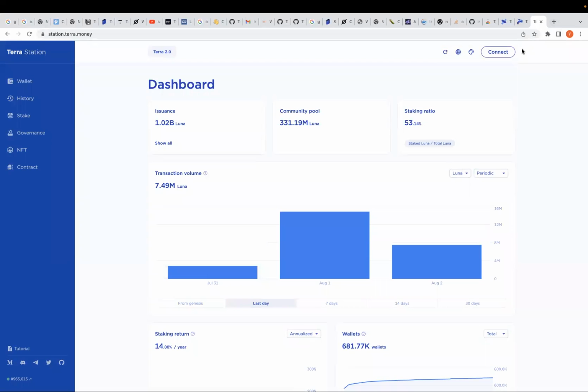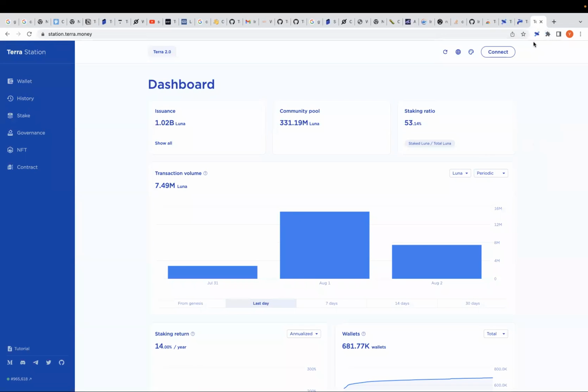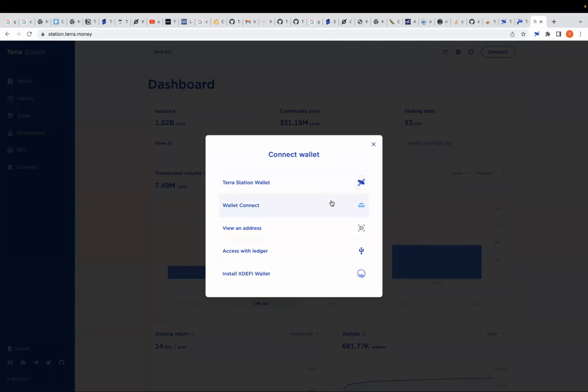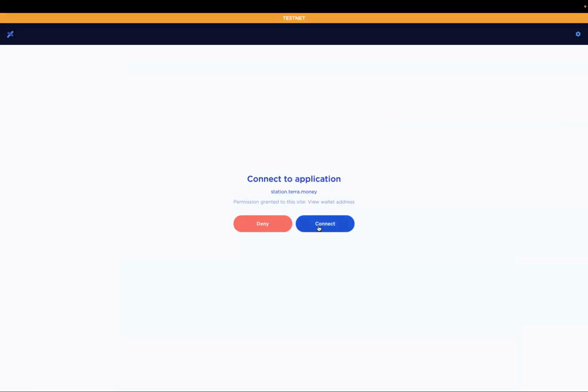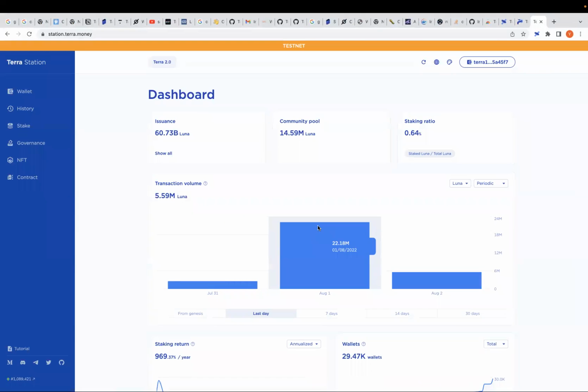Okay, cool. Press connect. And Terra Station wallet. Yep. Okay. So now you can interact with it from this web app.